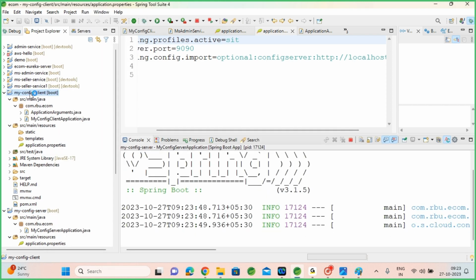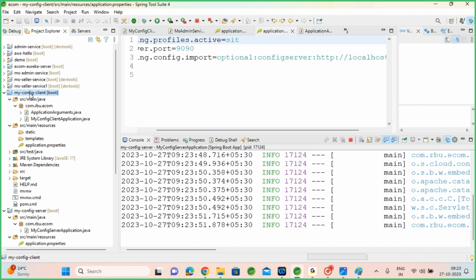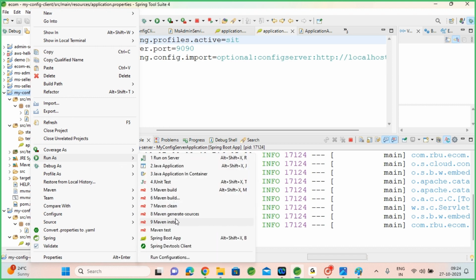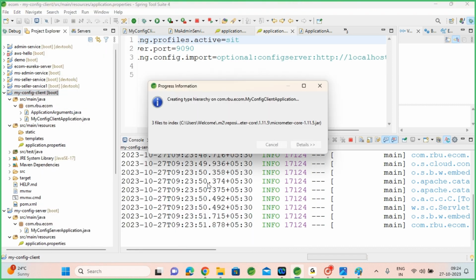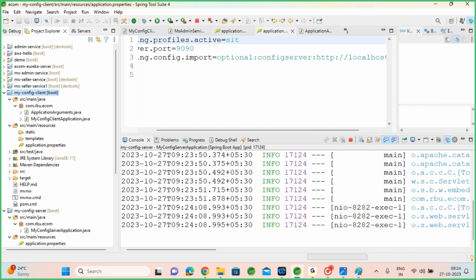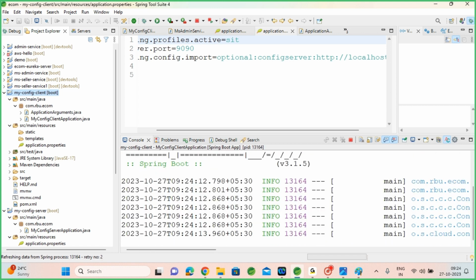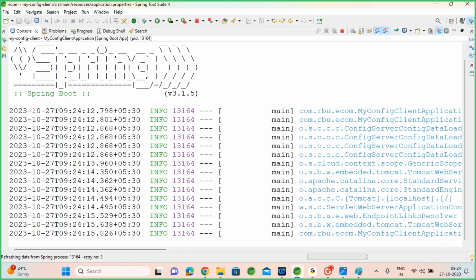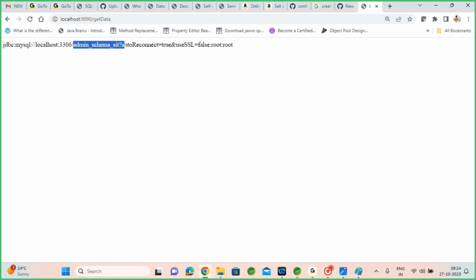Now if I start my application, is it in actuator or dev tools? I'm not sure. Let's see with actuator. Configs reload, live reloads it will do. So actuator is now enabled for this application.